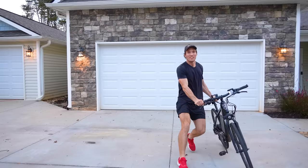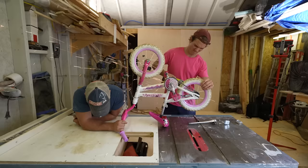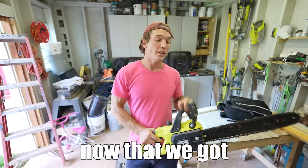This is my e-bike, and we will be building a camper for this thing to pull around. And we're gonna start with this. The plan to make this camper is pretty simple. We're using a kid's bike for the wheels, and we're going to make the base out of wood. Now that we've got everything cut, all we gotta do is screw it together.